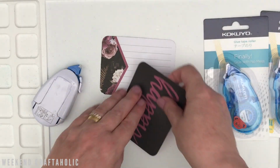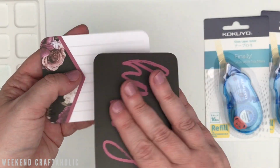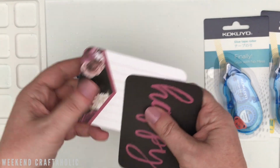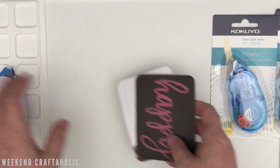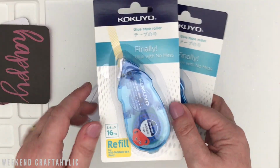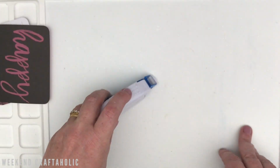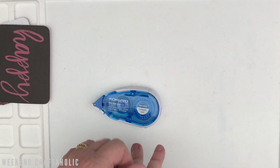If you put something down, you change your mind, I mean, it stays removable for a good 10-15 minutes after, but then it does completely stick. Once it's stuck, it is stuck. So you can see it comes off pretty quick. So it's good if you like changing your mind like I do. And yeah, I wish they did a bigger one in this. It's my favourite thing. It's just so nice, comfortable in your hand. It's the top thing in my hits of the year.